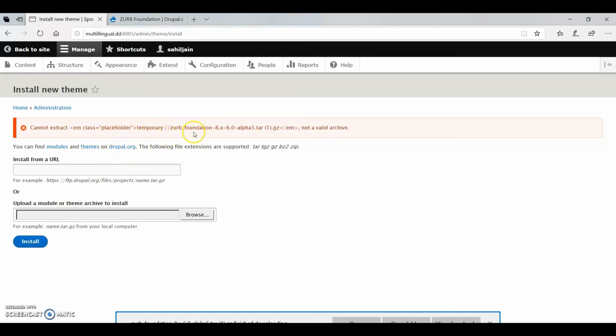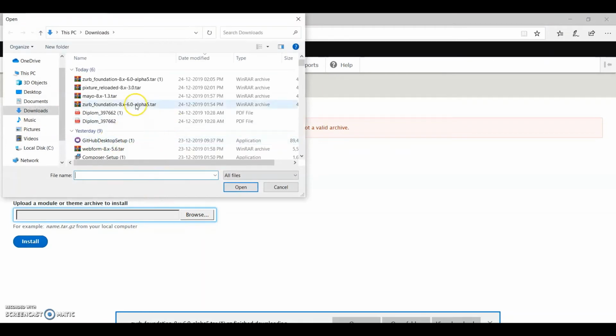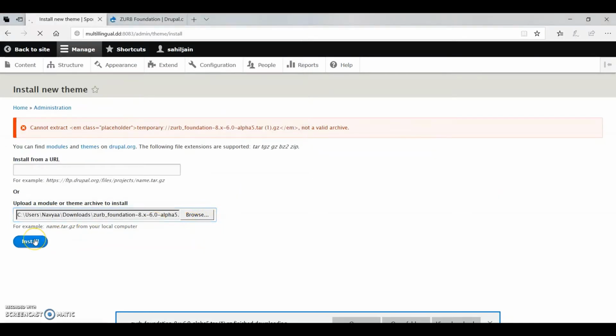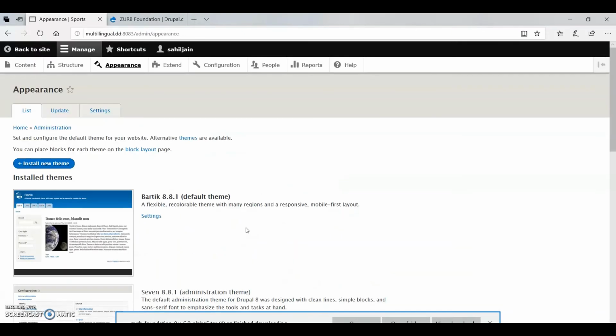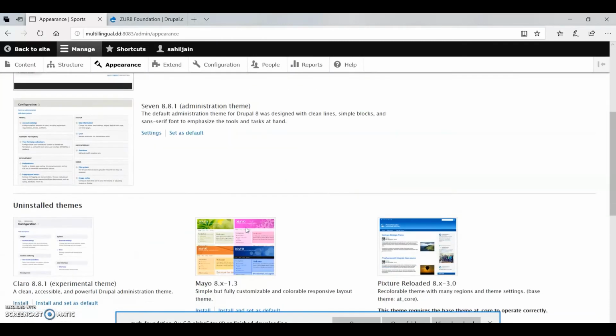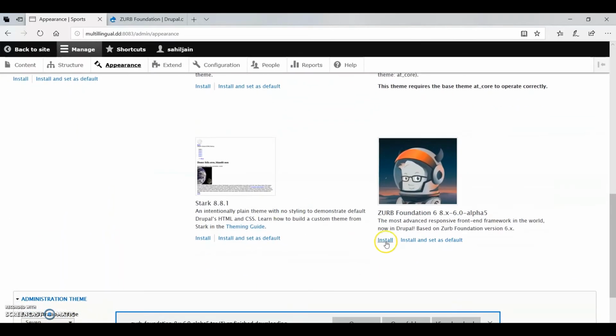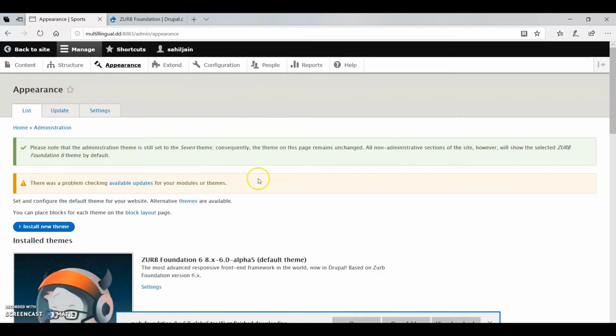So I'll just browse it, tar and open it, install it. Install newly added themes. So I'll scroll down and I'll click on install and set as default.